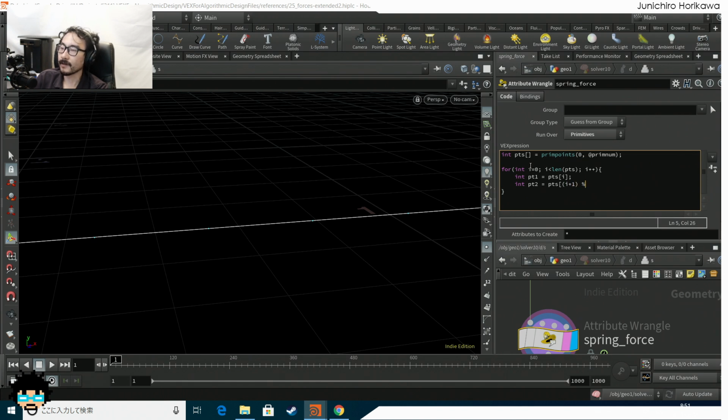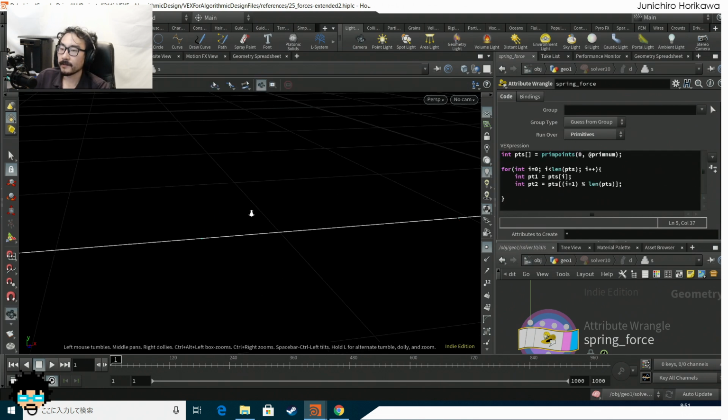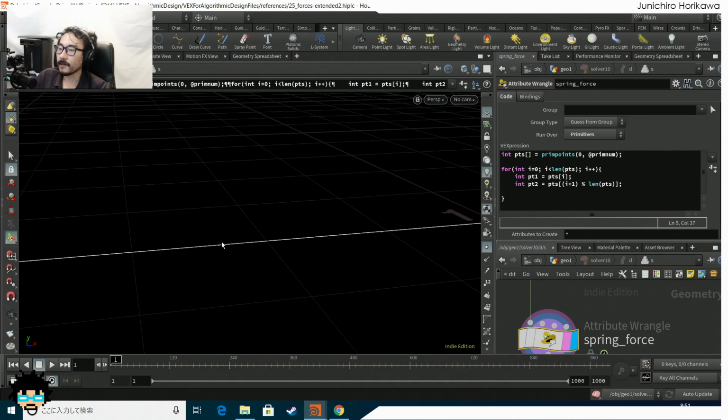So I'm going to calculate the remainder by the length of pts. So if i is 0, then i plus 1 is equal to 1. And if i is equal to 1, then i plus 1 with the remainder by the length of pts is equal to 0.